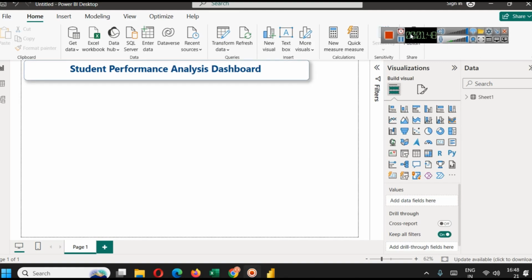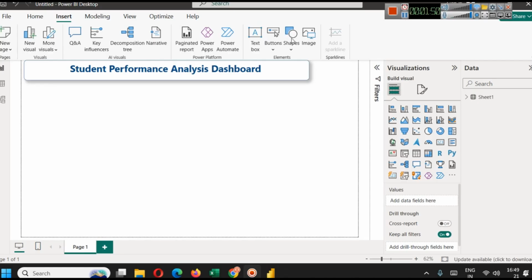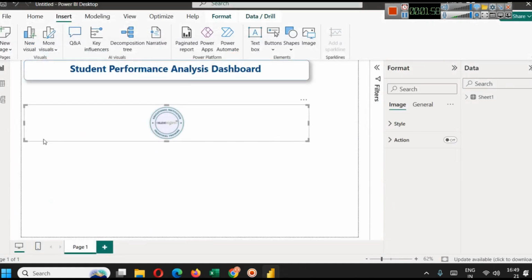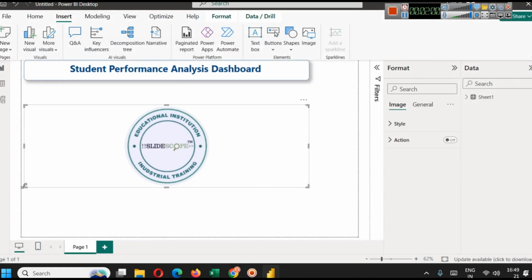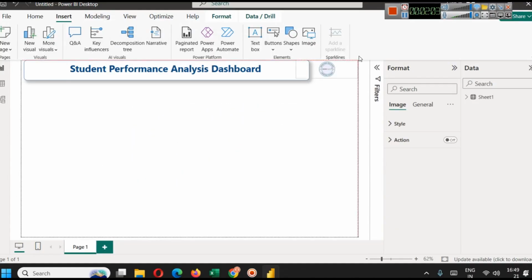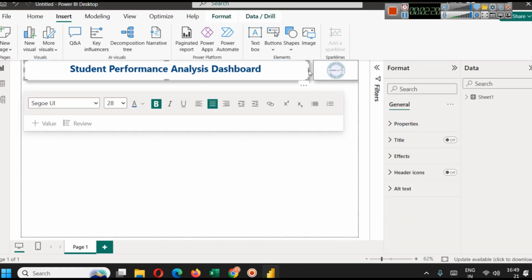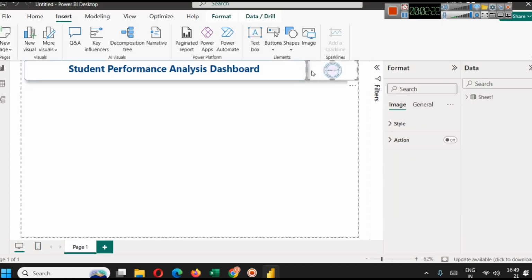We can add some images here. To add an image, go to insert and click on image. Suppose we are doing this analysis for a particular institute. So we can use that particular institute's logo over here, or if you are doing it for your college report, you can do it. For whatever purpose you are learning and doing this, you can add some image over here. This is optional, but adding an image like this gives sufficient information to users, like who is presenting this.